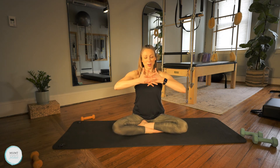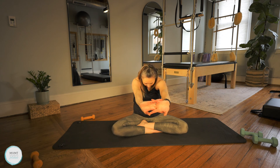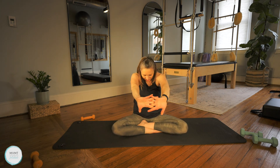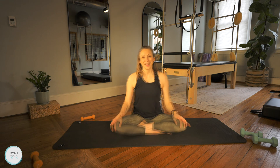Let's go ahead and come to a regular comfortable seat. Take your hands, clasp them in front of you, turn your palms to face out, and round your spine as you press those arms forward. Then lift it up. One more time — press those arms forward, round the spine, and lengthen. Now take those arms back behind you for that stretch in the chest, pull the arms down back in together, and lift the chest open. Then release those arms.